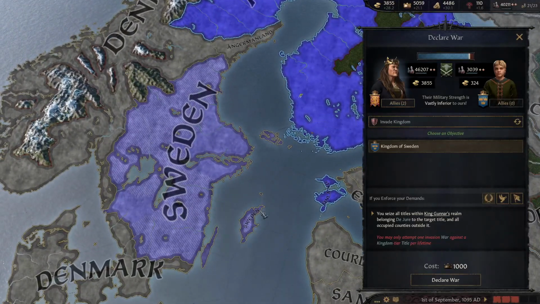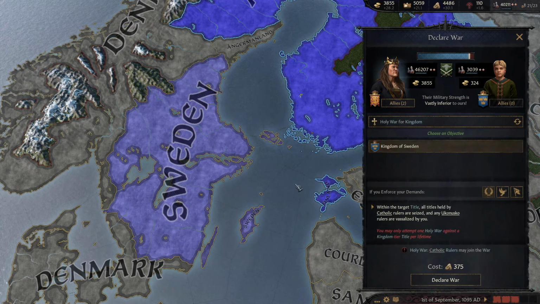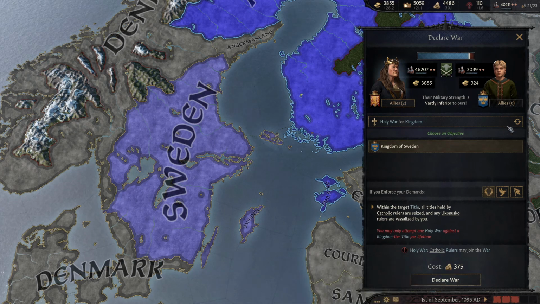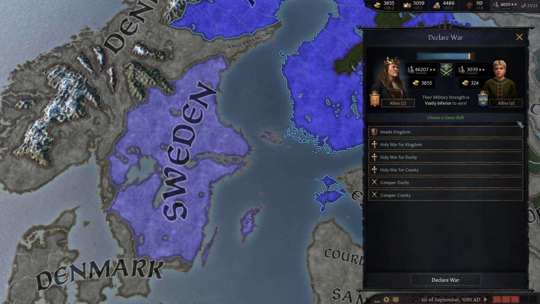We could take pretty much all of Sweden in one fell swoop. We also have Holy War as an option, and that again is a once per lifetime. That's going to cost me a bit of piety. We might have other Catholic rulers joining there. The others are kind of for lesser titles.